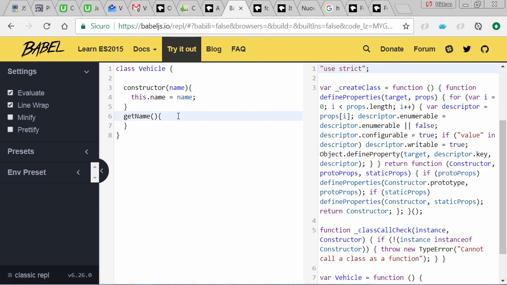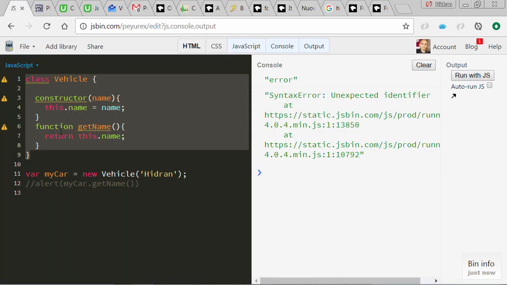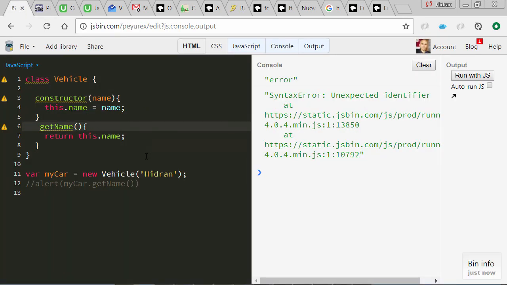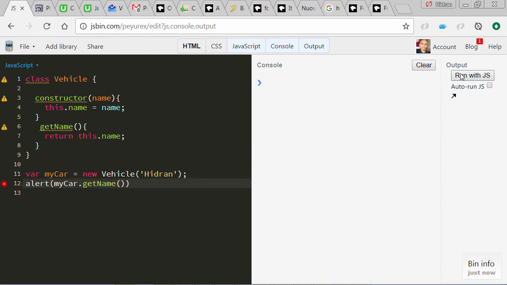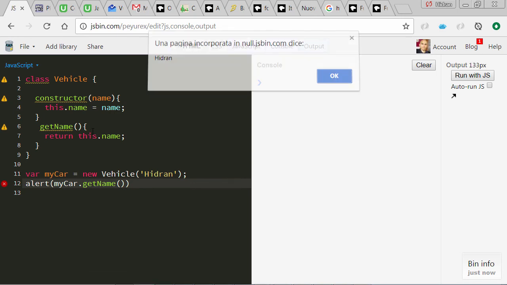Get name and then we return this.name. You don't have to put function, like in Java. So that was the problem that I forgot. So no function. Okay, let's run it again and let's alert. And it works. It's like in Java.